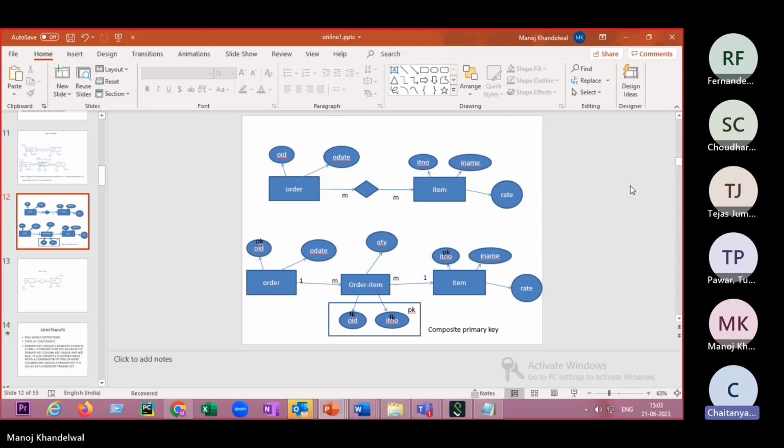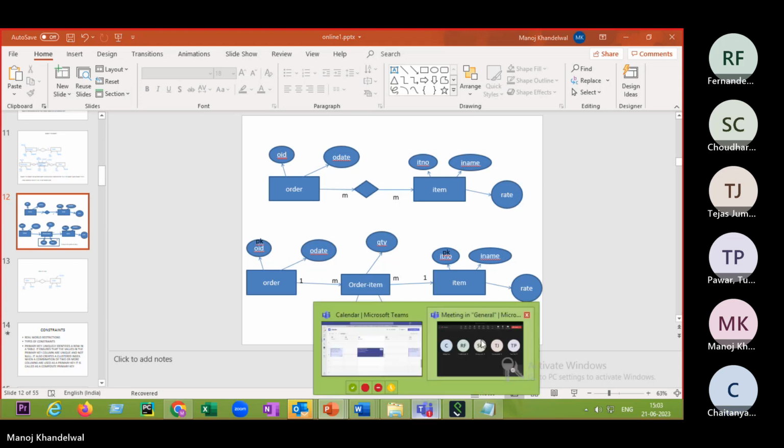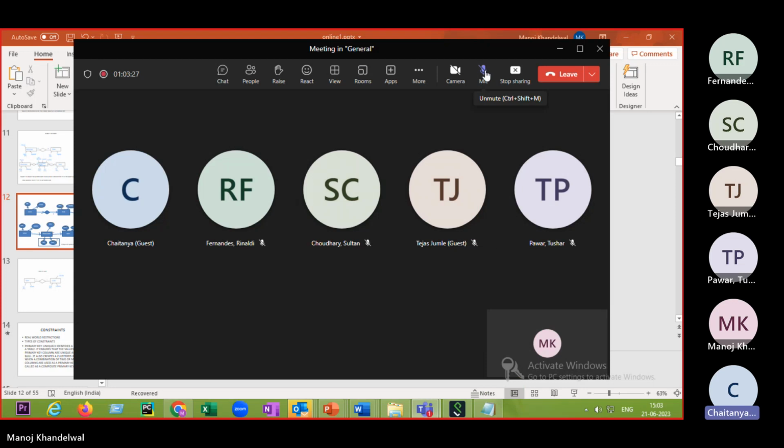So we have to create the order table and the item table, both of them. Okay, sir. You can create as per the ERD.